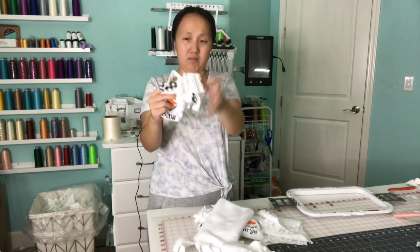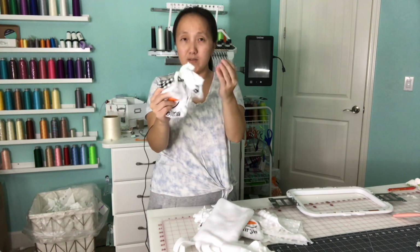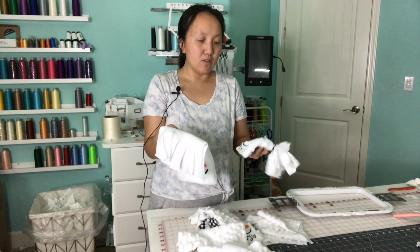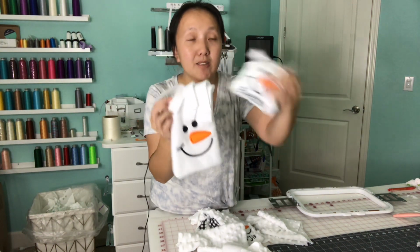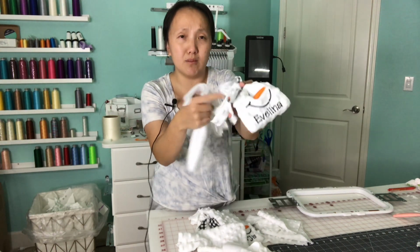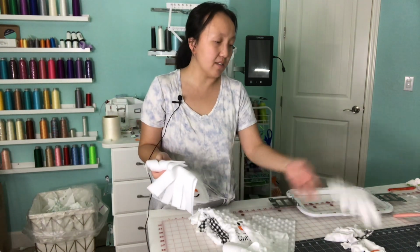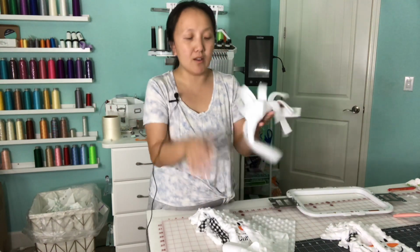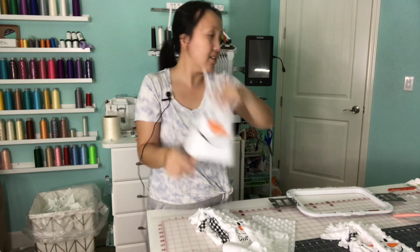loose fur, because the fleece here is probably better. So if I have to do it, then I would choose the fleece. I think the fleece looks much better than the minky. I mean, it still looks nice, it's just too messy for me. But since I already did it, I'm just going to do it in the same fabric. And then I think I'll do the larger one in this fleece.